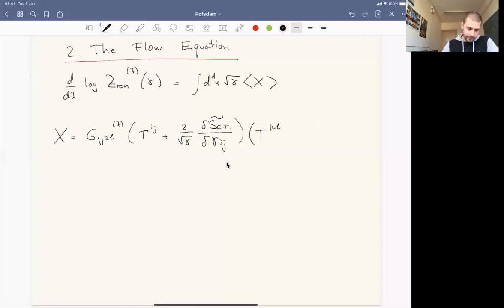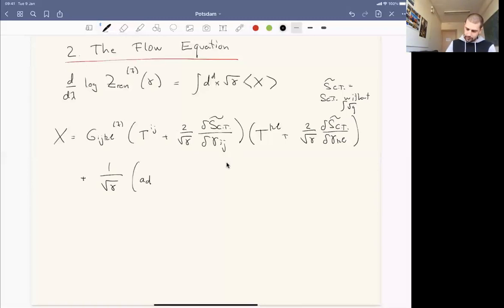It's quadratic in the T's, but it also has some other piece which comes from using the holographic counterterms. I'm putting a twiddle on the counterterms because the counterterm that they used is just the counterterm without the boundary cosmological constant. So the operator is the following: square root of, with some coefficient here which is not terribly important. Q is the induced metric on the cutoff surface, and the big G is the supermetric.